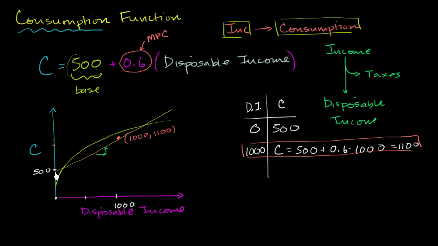When we plotted this linear model, we got a line. I pointed out in the last video that this does not have to be the only way a consumption function can be described. You might use fancier mathematical tools — for example, you could argue that the marginal propensity to consume is higher at lower levels of disposable income and tapers out as aggregate disposable income goes up, giving you a curved consumption function.